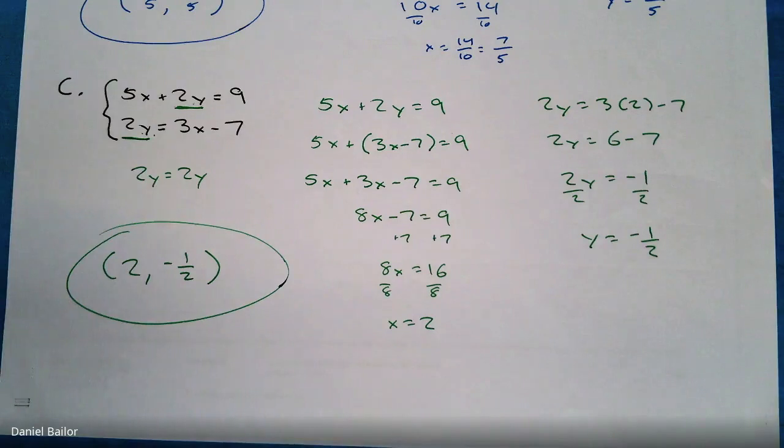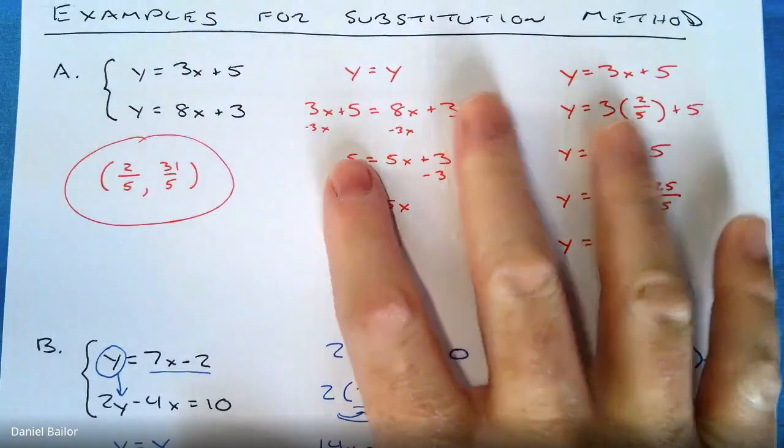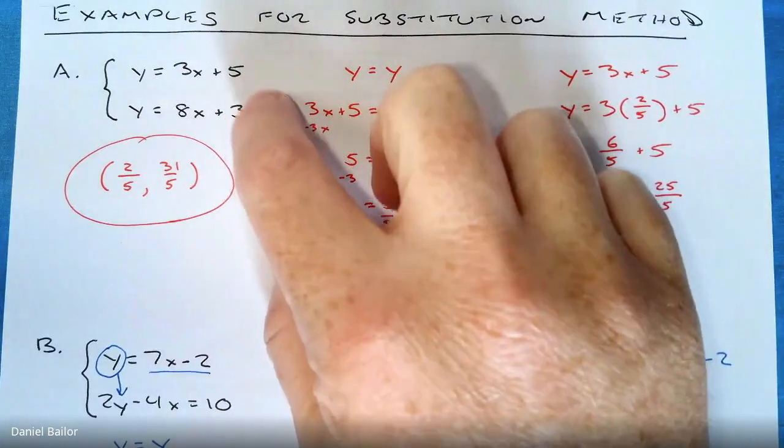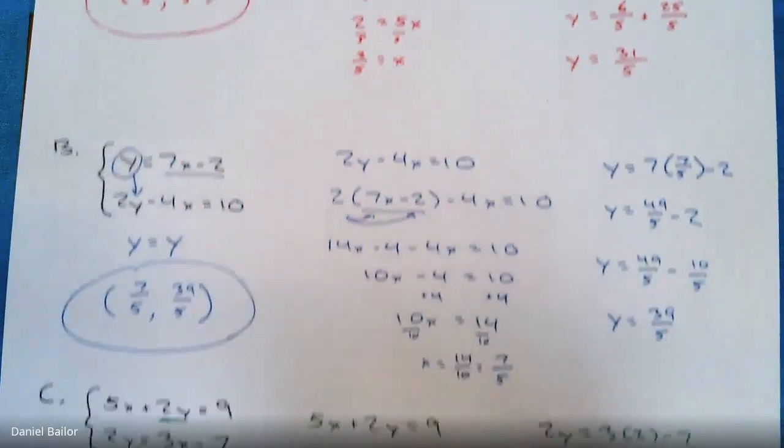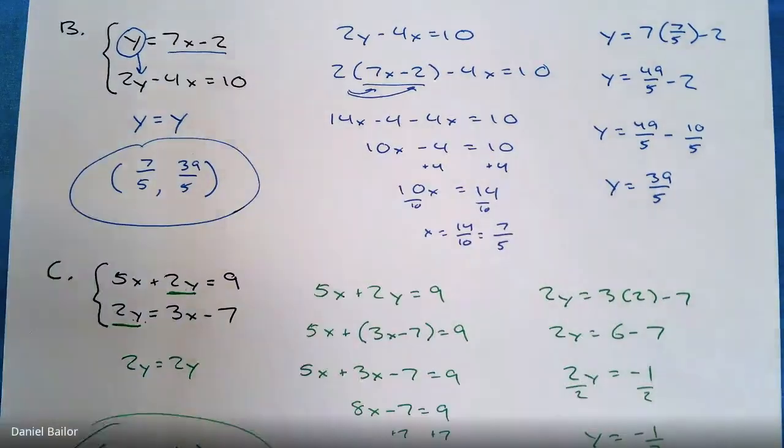So look at what the equations have in common. Try to figure out a shortcut method. You can always do what we did in lesson 27 and make them both slope-intercept form if you want. But these shortcuts will save you some time. You just have to pay attention and look to see what they have in common. So that's the updated substitution method with a few shortcuts in it. Hopefully that helps you, because you're going to keep using the substitution method today.